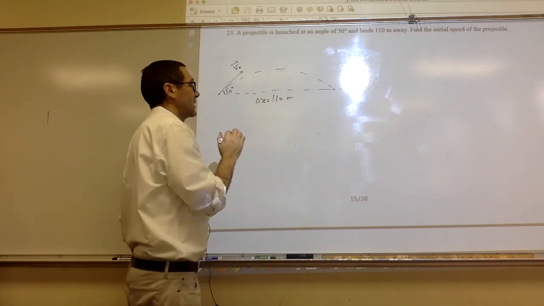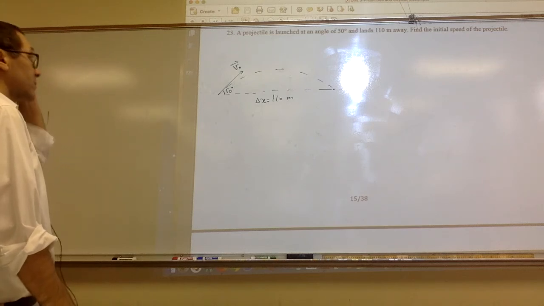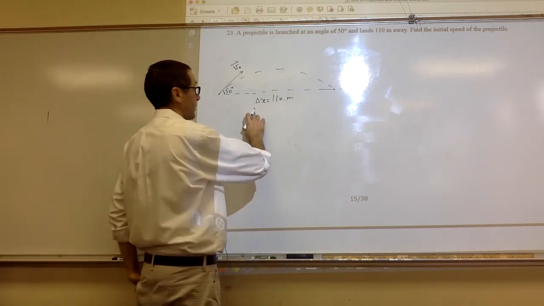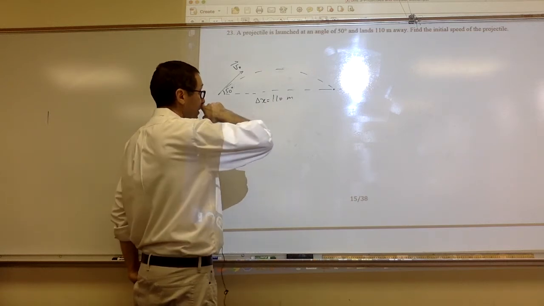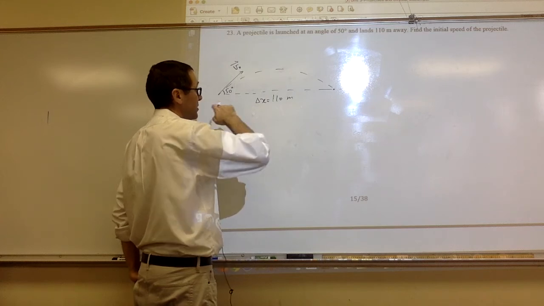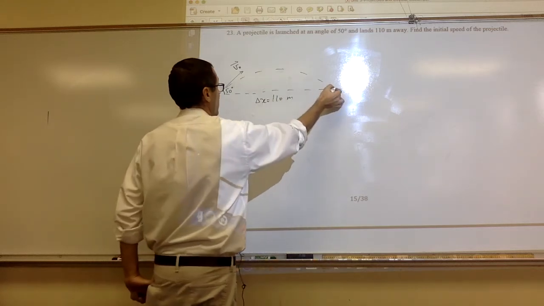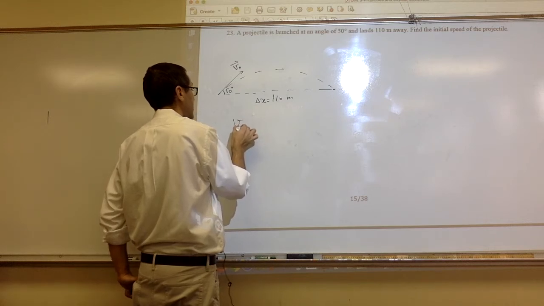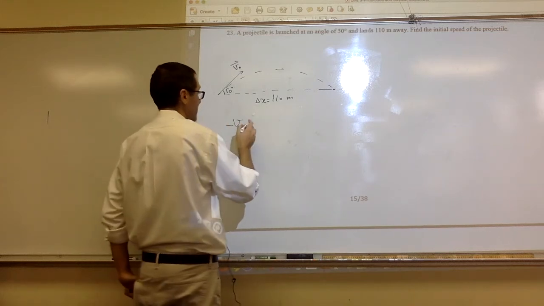Now, I'm going to do this a little differently than what I did in the proofs, when I did the range equation without the time. What I'm going to do is find an expression for time in the vertical direction, and an expression for time in the horizontal direction, and maybe set them equal to each other. In the vertical direction, by the time you come back to here, your Vy is basically your initial velocity in the y direction, but traveling down in the opposite direction with the negative sign.